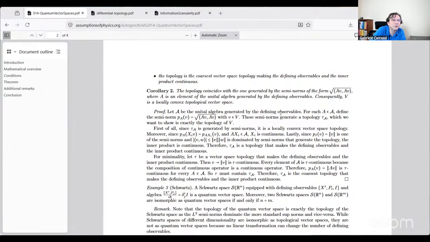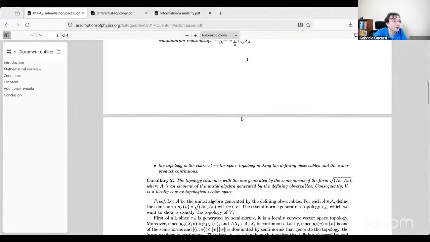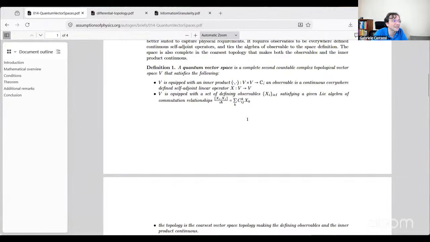And it just works. So this does not solve everything, of course. There are still open problems. So for example, I need a sense that these defining observables define the full space. There is nothing extra, no other operators. I don't have that yet. I don't have this notion of completeness.